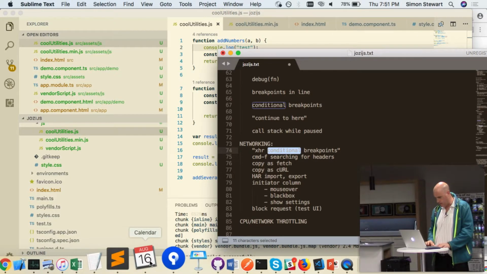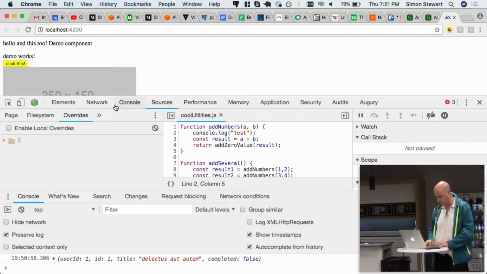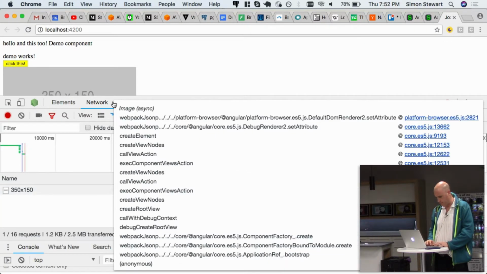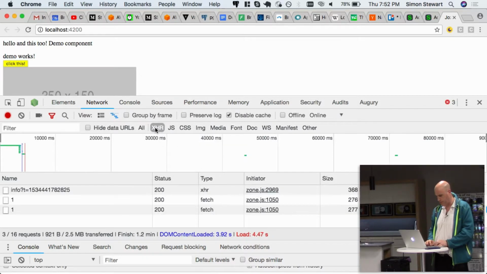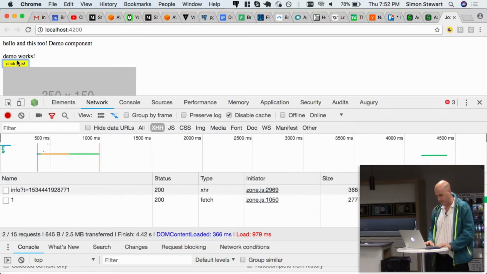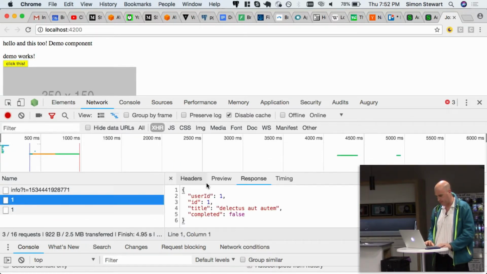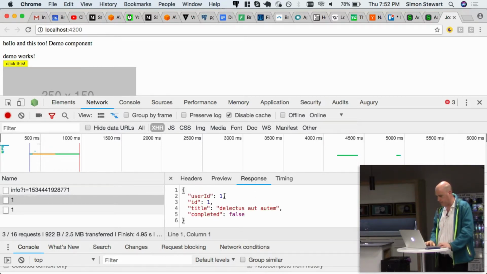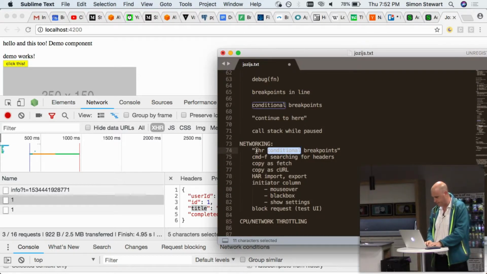So looking at some of the networking things that they've added, let's just get to the networking tab. I'm always too scared to close tabs because then you don't remember how to bring up the drawer or anything like that. Okay, so I've just got a really simple GET to JSON placeholder just to demo some HTTP stuff, and it's returning some really basic JSON, which is cool.